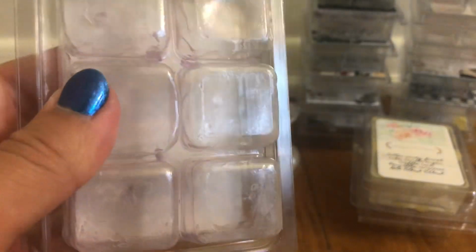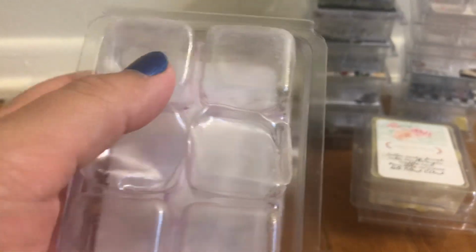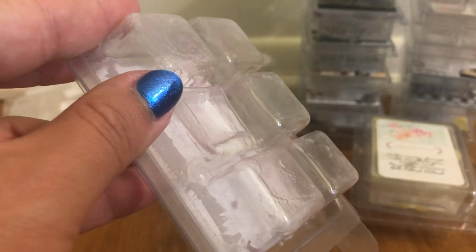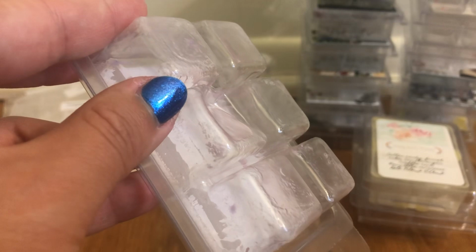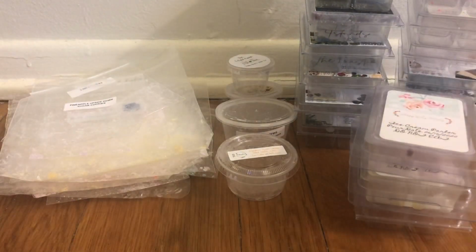My only thing, now this I got, like I said, 2.5 months ago. Look at how mushy the clamshell is just from sitting for 2.5 months. I've had my other clamshells do this at times, but after like a year or 8 months or something. 2.5 months, oop, there it goes, I feel is too soon for a clamshell to start deteriorating, but whatever. Now I just feel like I have to get through them a little bit quicker and not hoard them.